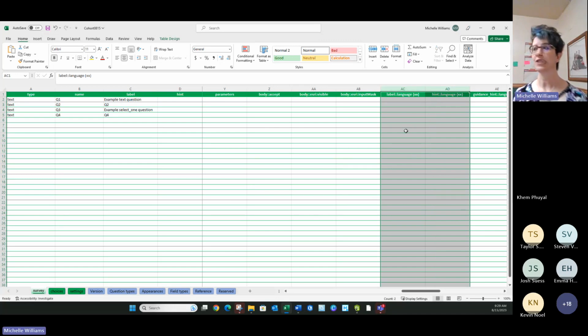And what's going to happen is those XX marks, you're going to tell the computer what language that is. And you're going to do the same thing in choices, and you're going to do your translations. And then you can actually copy and paste those several times so that you can have Spanish or you can have French or whatever those are. I'll put that in as something we can learn along the way. Language. Good question.